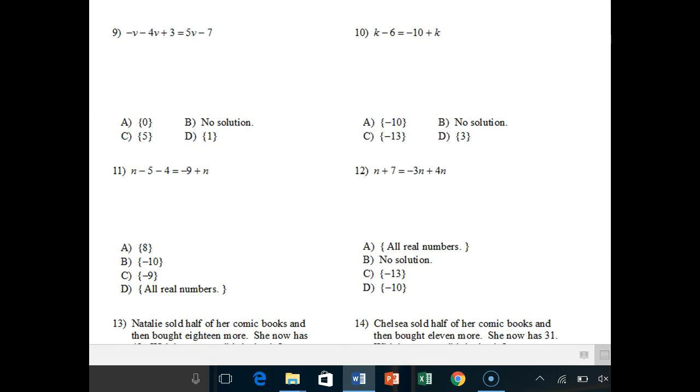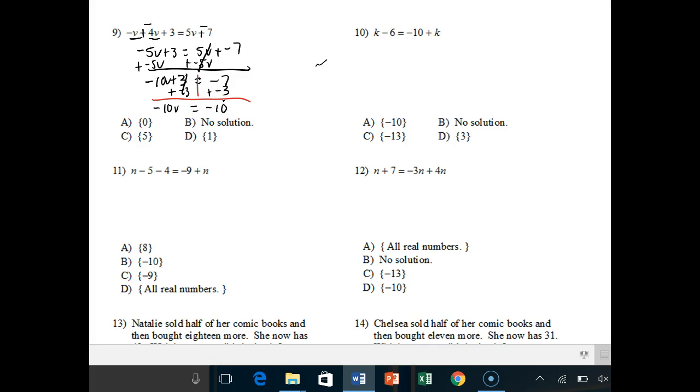Number 9. Let's go through and say plus and negative. First, let's combine these guys because they are like terms. That's -5v plus 3 equals 5v plus -7. We will move this by adding -5v to both sides. Those cancel off. I get -10v plus 3 equals, sorry, I forgot my v, plus -7, right? This is -10 right here because same signs, keep. And now I just have a two-step equation, right? So I will get a solution from this. So I'll add -3 to both sides. Those cancel out. I get -10v equals -10.